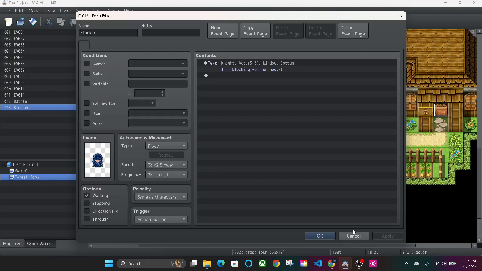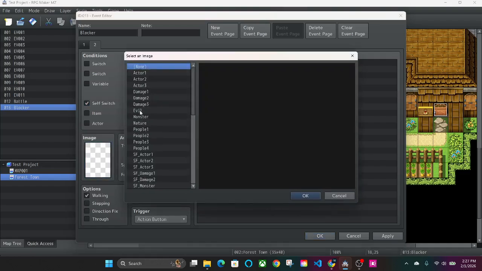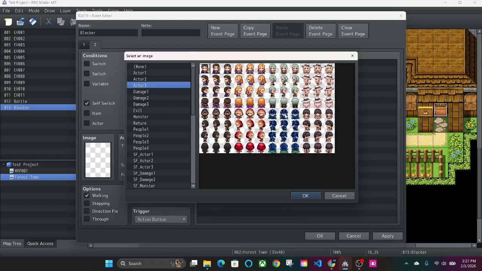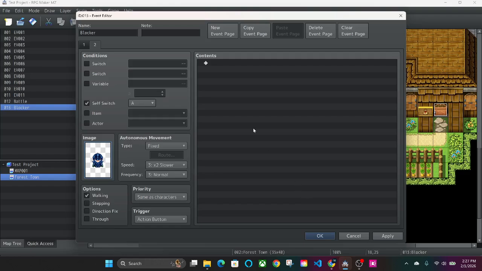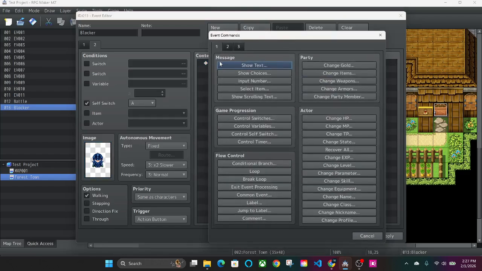All right, and let's just go ahead and reinforce what we just learned too. Let's go ahead and create a new event page. We'll make sure self switch A has to be turned on. And let's just add some more text here.